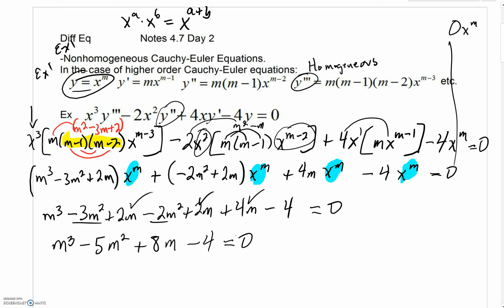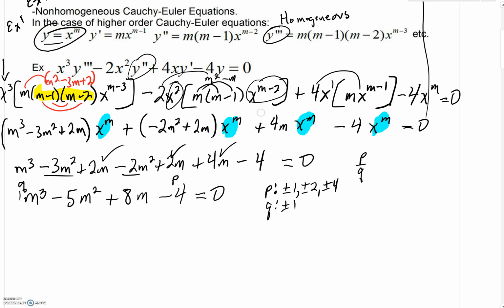We're not accustomed to regularly solving cubic equations like this that don't obviously factor. What you could do is see if this factors on the 89. That's always a real possibility. Let's just go back to what you did in Algebra 2. We did some polynomial analysis. We said, look at your last term, a negative 4. What are the factors of 4? Well, a 1 or a 2 or a 4. What about your lead coefficient? Well, that's a plus or minus 1. You might remember we looked for p over q, and those would be all of the roots that would be integers. Well, let's just try a 1 right here just to see.